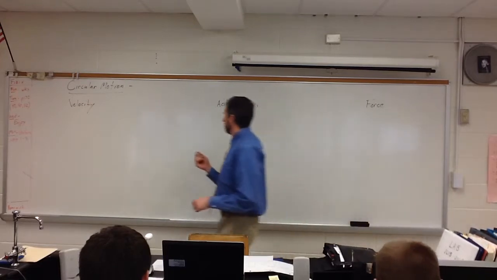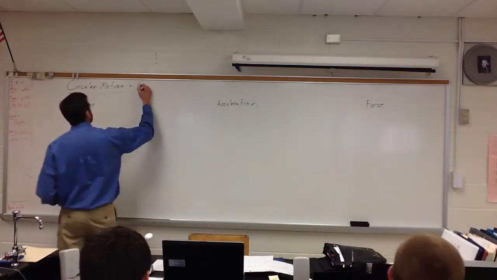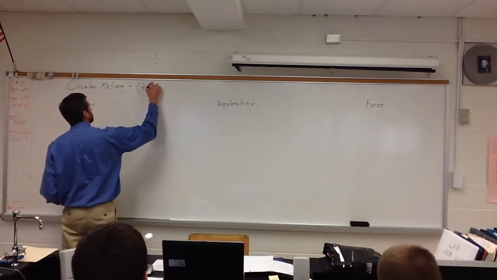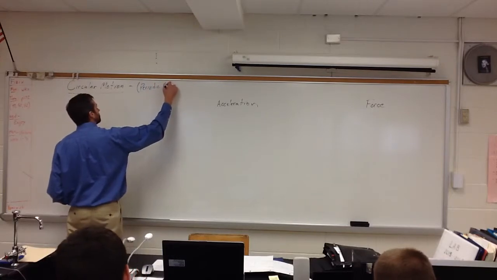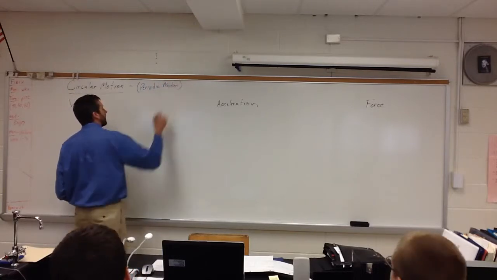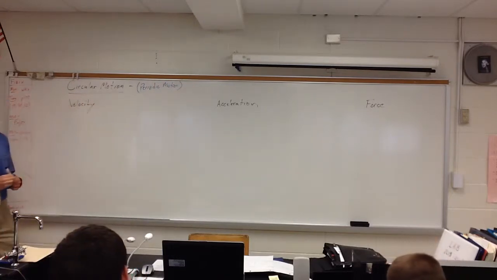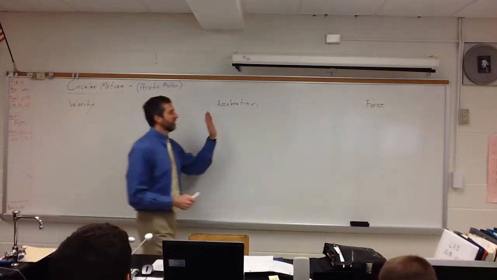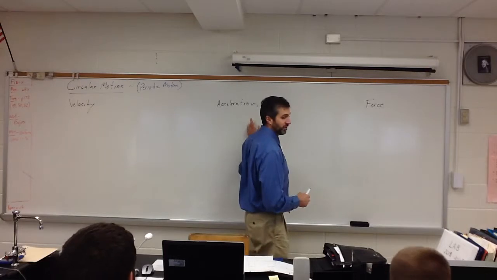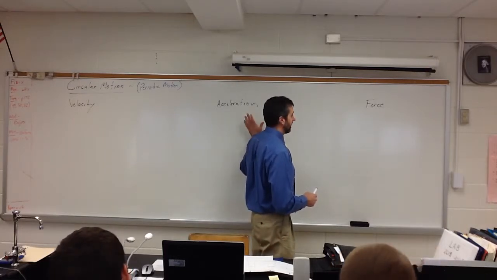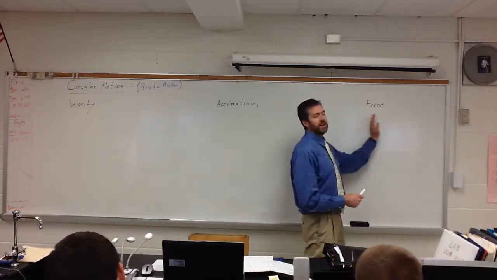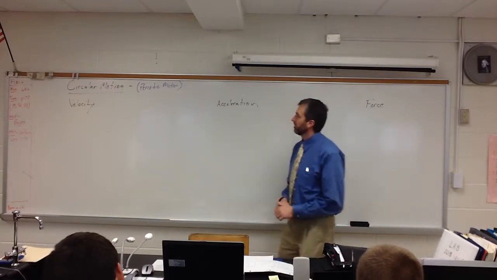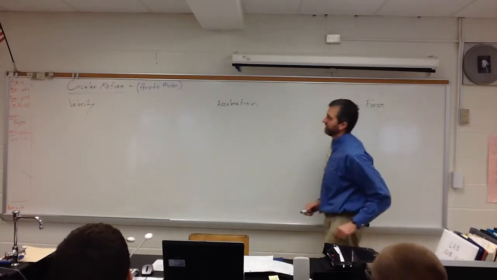Today we're going to jump into circular motion. It's also been called periodic motion. And there's three main areas we're going to touch on: the velocity of things moving in a circle, the acceleration of things moving in a circle, which might sound like a trick, I'll get back to that, and then the force when something's moving in a circle. Let's start with the velocity, that's easiest.